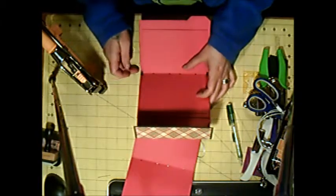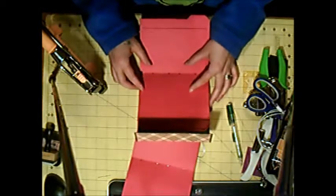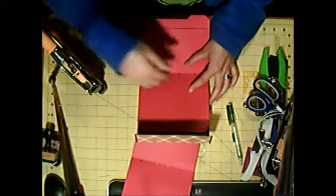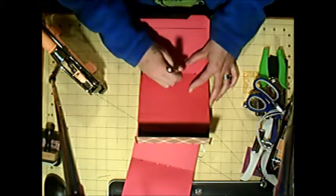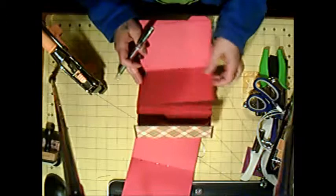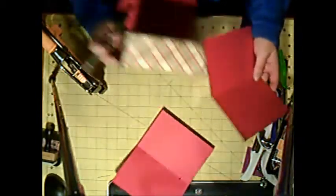Alright, so line these up from top to bottom and center it in the space, the gap between the pages, the gusset, and then mark where the holes go. And that's good. And then punch them.